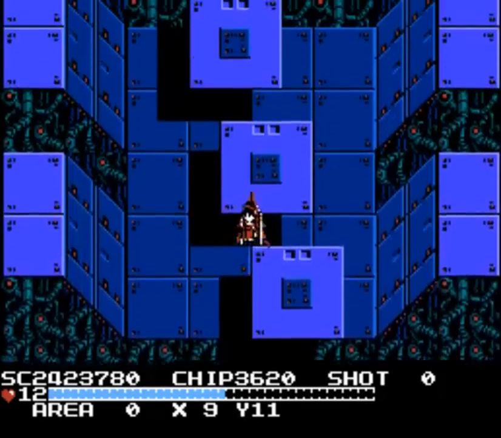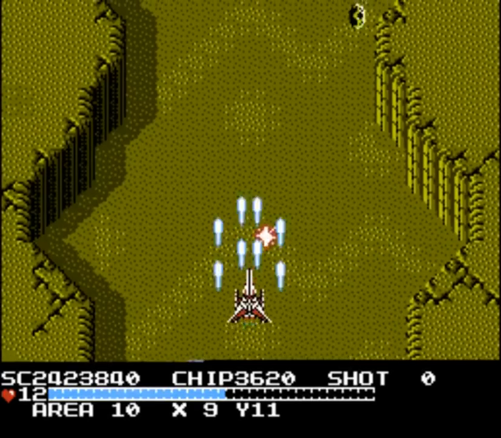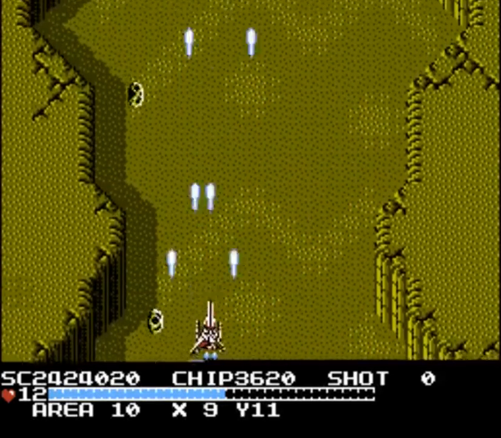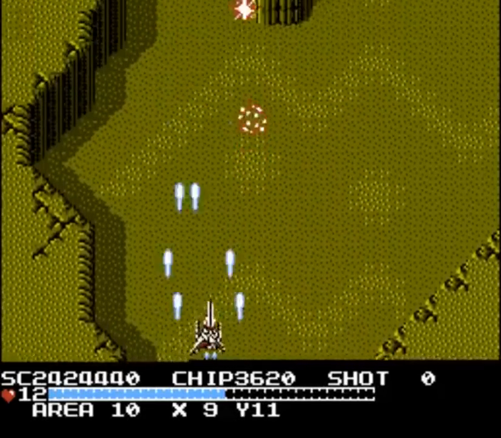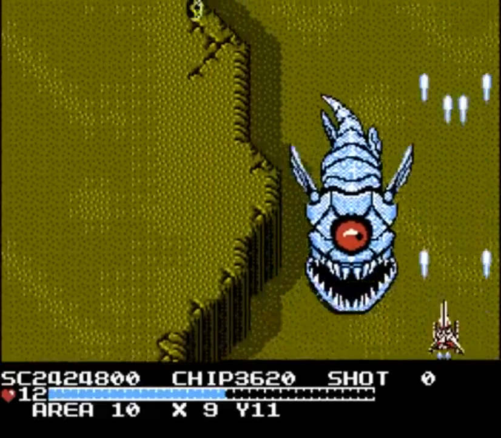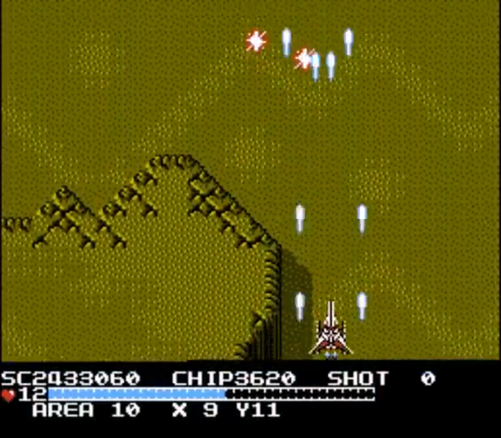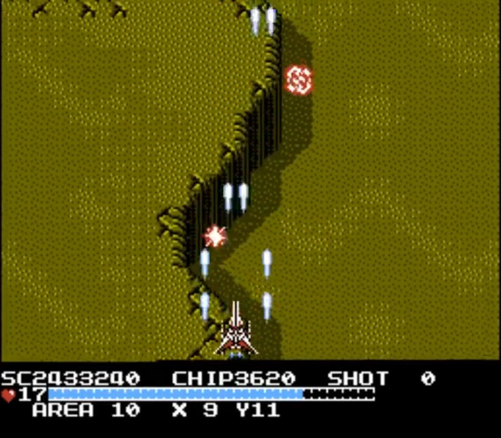So, Corridor 21 is your escape mission. You know, all the seals have been taken off. You gotta get out, but Naju isn't letting you get away that easily. It's sending all these enemies that you fought before at you.